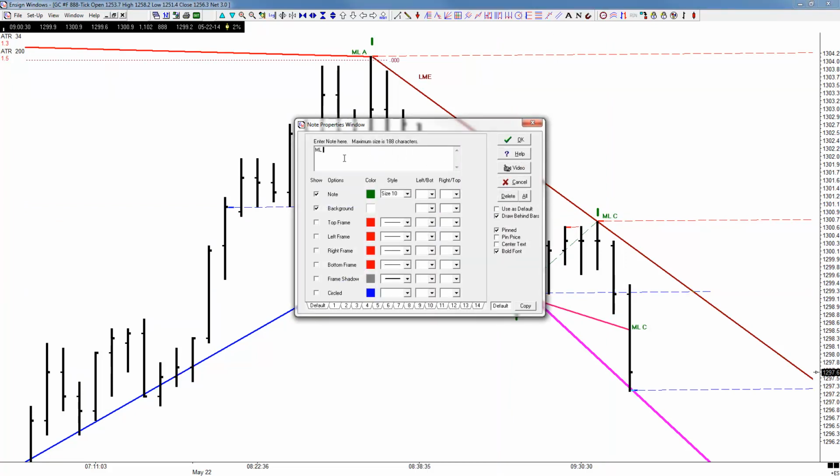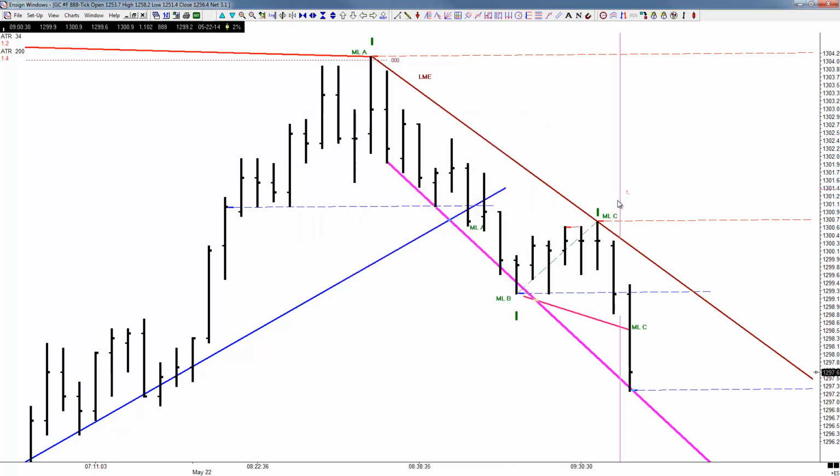It's only when MLC formed that I went, wait a second. If this is C and this is A, where's B? Well, okay, now it makes sense. Make sense? Okay, so if you slow down, there are times when you actually don't even have to go hunting for where's B. Now where's C? You can just say, well, this is clearly C. Well, if I have C, then where the hell is B and A? Okay?